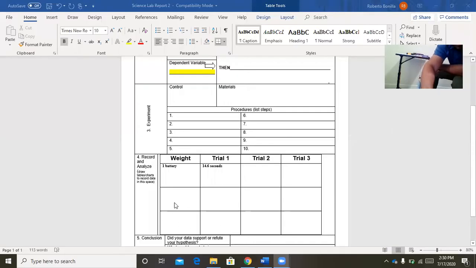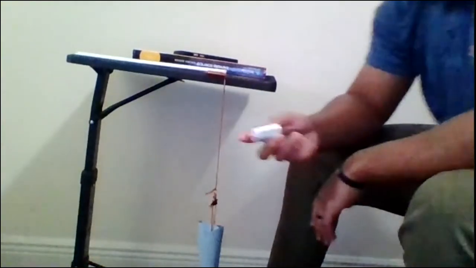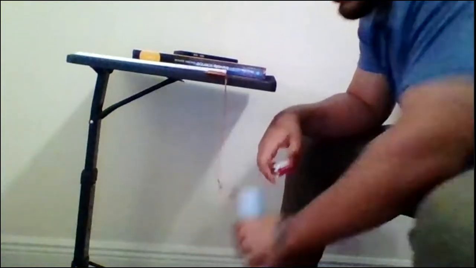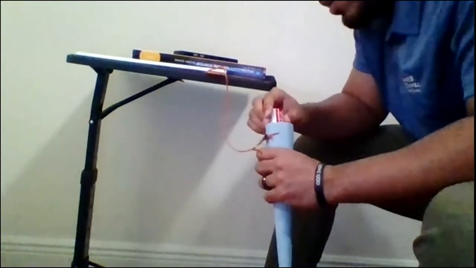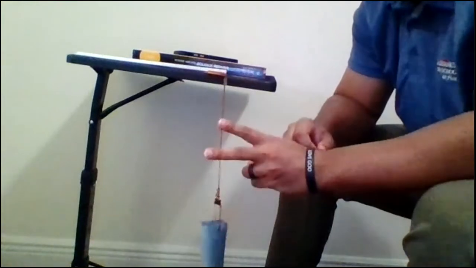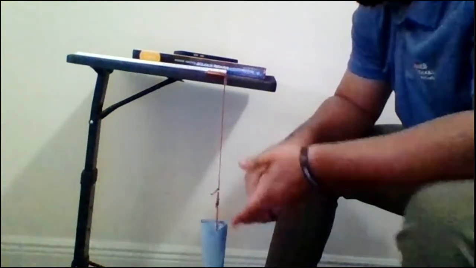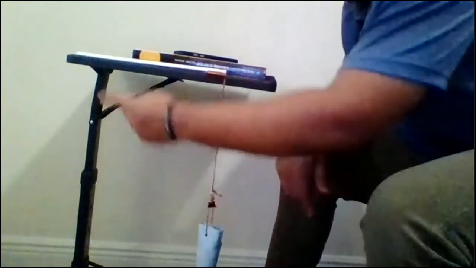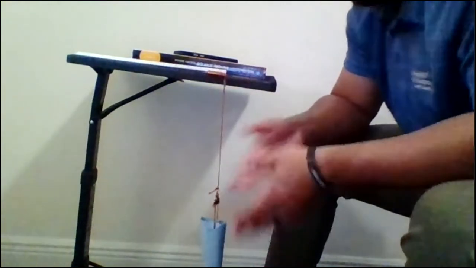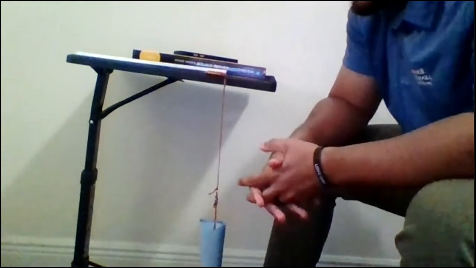Now, when we get to, let me show you. Here, what is our next weight? What we're going to do is we will add a second battery. So now we're testing it with 2 batteries, and we're going to see, hey, is adding more weight going to change how long it takes to do 10 periods? Do you guys think it's going to take longer? Do you think it's going to go faster now that there's more weight?